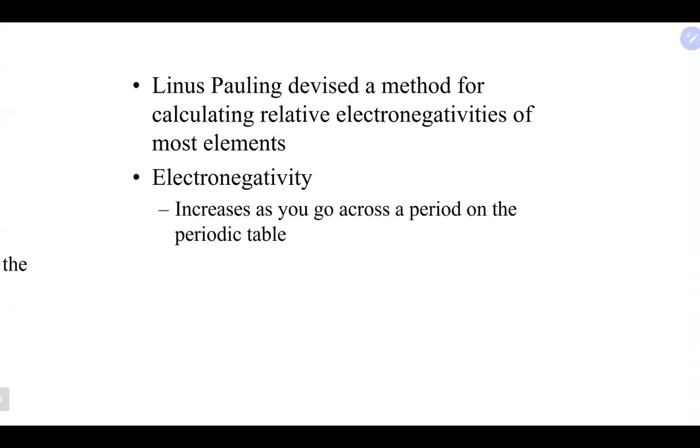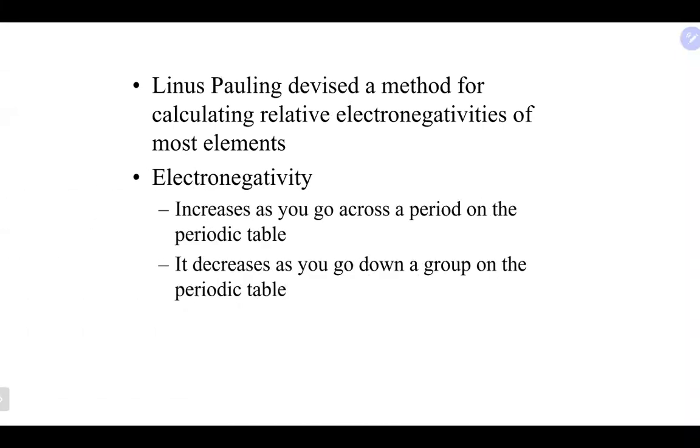So a guy by the name of Pauling came up with a scale for electronegativity that helps us determine, if we take these two elements and put them together, would we expect them to share the electrons equally or unequally? His scale runs from 0 to 4, with 4 being the most electronegative and 0 being not so much.